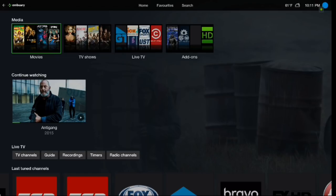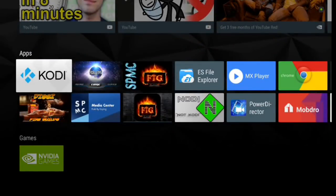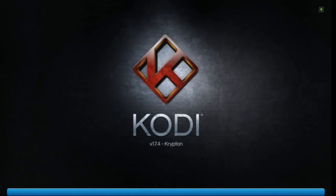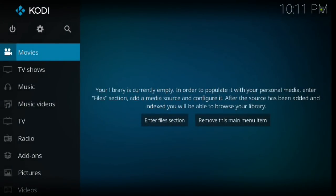So what we're going to do is, normally I would ask you guys to hit the power button, but just for time constraints, we're going to go ahead and go to the main menu, and we're going to go down to Kodi. I'm going to go ahead and open it, and it is a 17.4 Krypton Kodi, as you can see. It's fresh. There shouldn't be anything on there, as you can see.